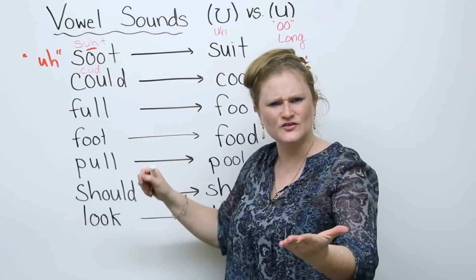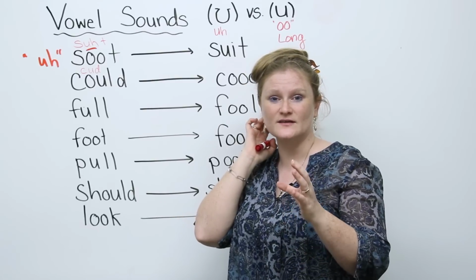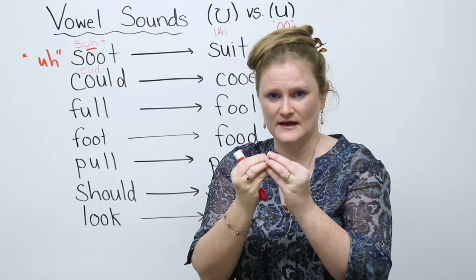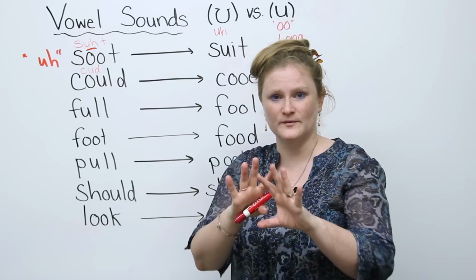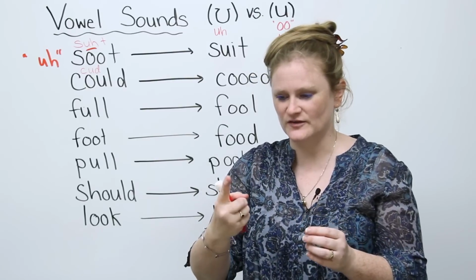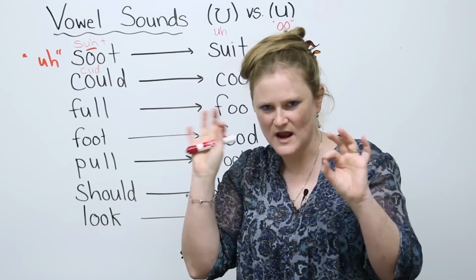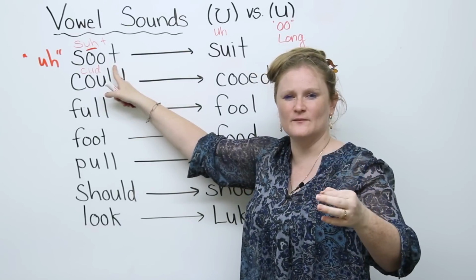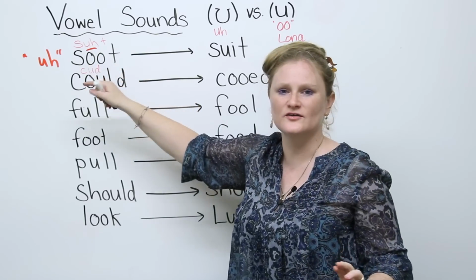Soot. Soot is not a common word anymore in English. Soot is what you get when you burn something, and the black ashes, if you burn coal or burn something in a fireplace, the black ashes are called soot. If you touch them, your finger becomes black. So we're not too concerned about the vocabulary, but more about the pronunciation.